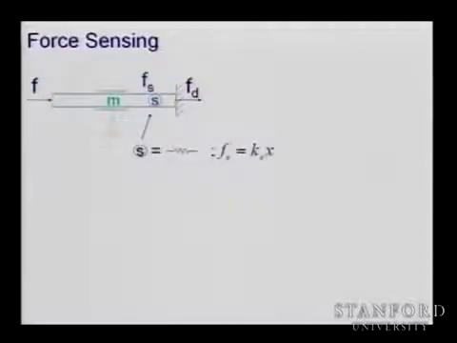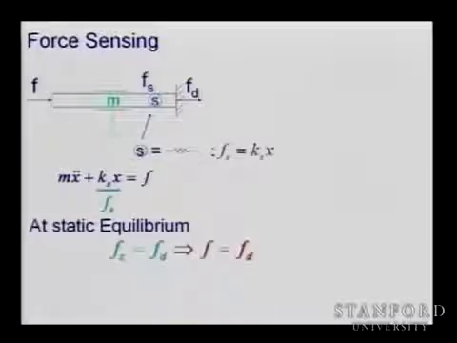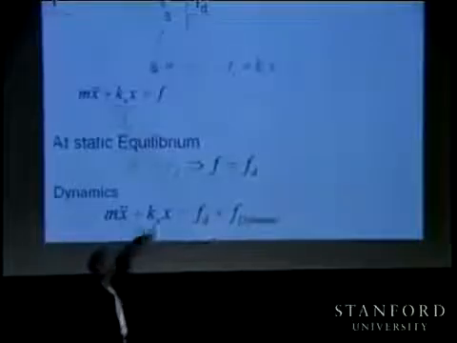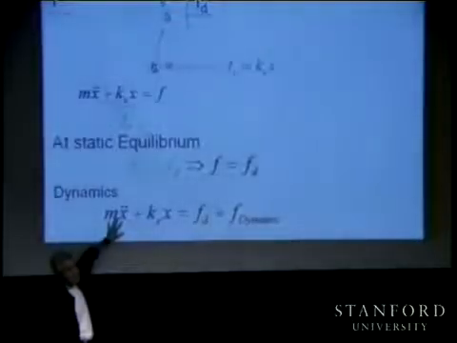So if you have a sensor, then your sensor is going to give you this sensed force, which is the displacement of the sensor. A sensor is essentially a stiffness that you're deforming. It's very stiff, and the delta x is very tiny. So your sensor will give you the information, and now you can see that what you want is to achieve F equal F desired, which means that you can select a controller that feeds forward the desired force and deals with the error and the feedback through a controller that allows you to control this mass that is moving, but in terms of forces.